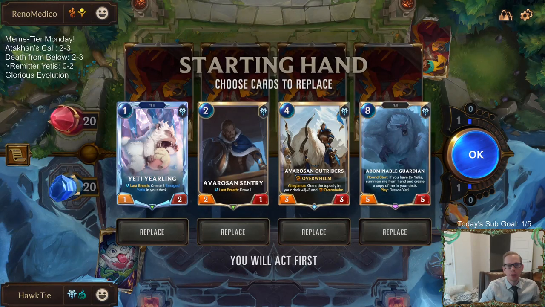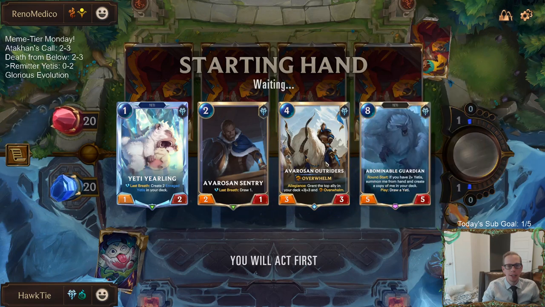Okay, we finally found a Guardian. Good. Now we just have to find another Yeti. And this is a matchup kind of about size. I think I actually will keep the Outriders.